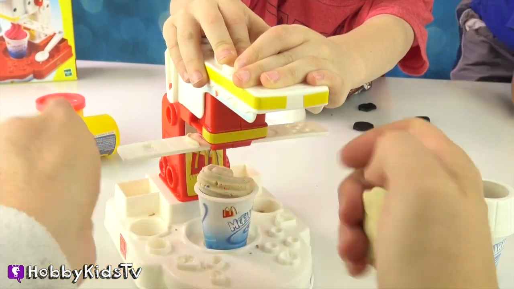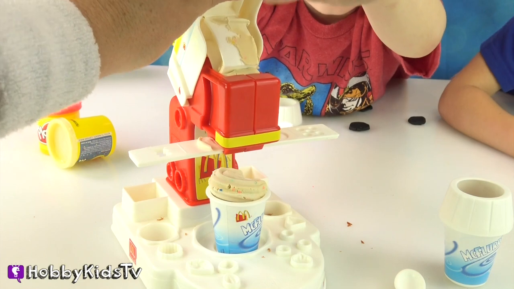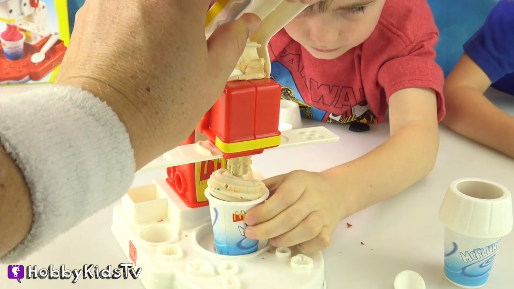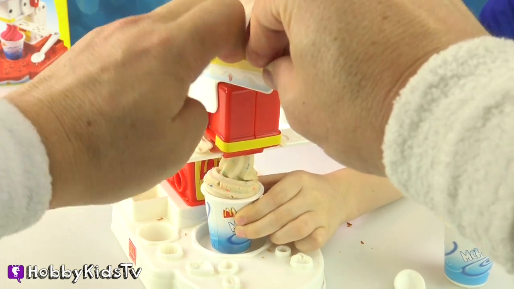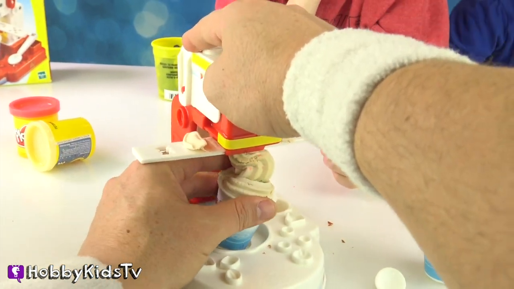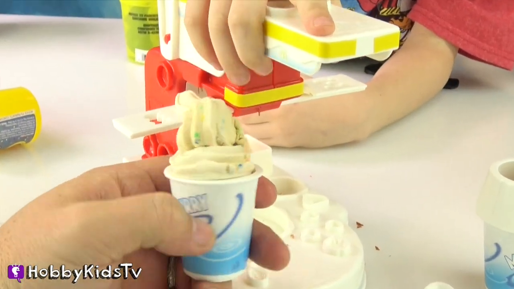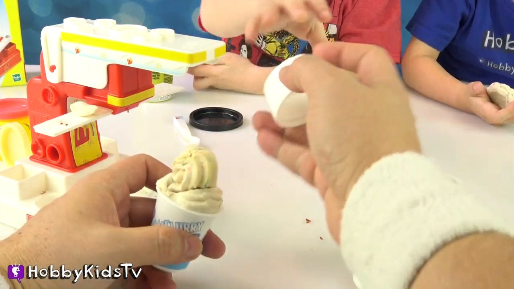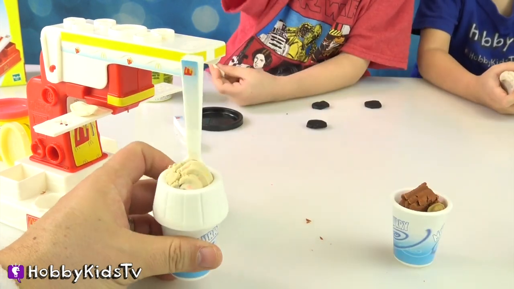So we've got that. Now we're going to use the rest of it. Let's both push it. Cooperation! Oh, here we go. Yes! Oh, no. Wait. Oh, man, it's getting super squished. Oh, that looks yummy, doesn't it? Where's the lid? Thanks! All right, let's put it right here. That looks good enough to eat. But we're not, because it's Play-Doh, and that would be disgusting.